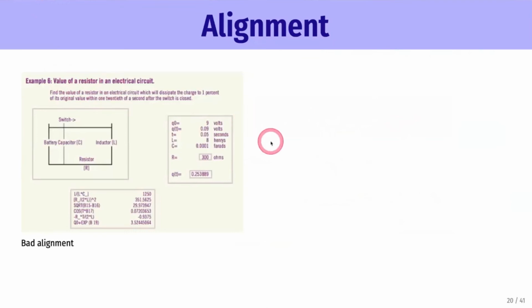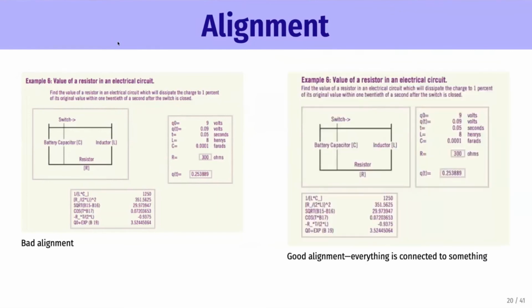But it doesn't feel very put together, because if you look, like this box here is kind of floating out here, this box is floating somewhere else, this is kind of floating compared to that one. If we want to add alignment, all we have to do is rearrange these boxes to make it so that everything is connected to something else on the page. So if you look at the top of this box, it's connected to that top. They share the same alignment. The edge of this box is also shared with the edge of that box, which is also shared with the edge of these text boxes. So we didn't change any of the fonts or colors. All we did was make sure something is aligned to something else on the page.